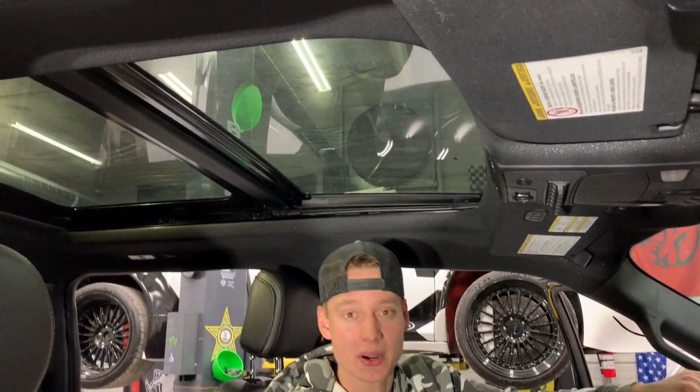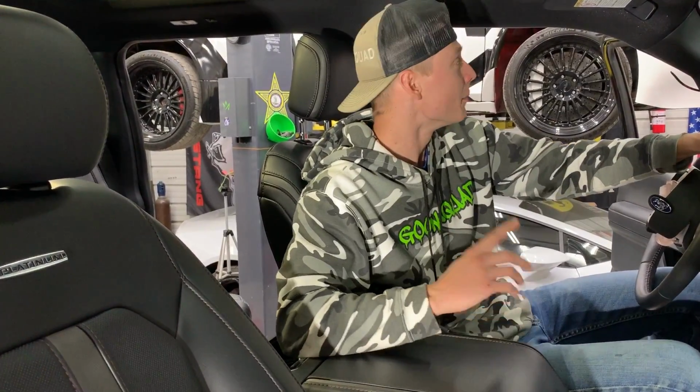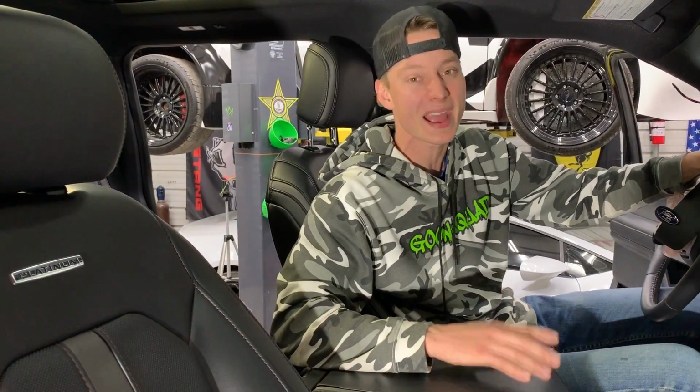Alrighty guys, so the headliner is back in and it already looks 10 times better in here. We do got a few more little creases here and there, but we're gonna give it some time while we wait on those airbags and they should all disappear. But it is super late on us. We did get an early start as usual, so we're gonna catch you guys bright and early in the morning.